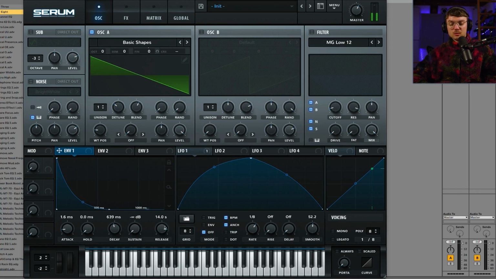I can make it super long, so now I can take my hands off, play a lot of notes, and they will clash with each other because all of the different notes have a very long release time.